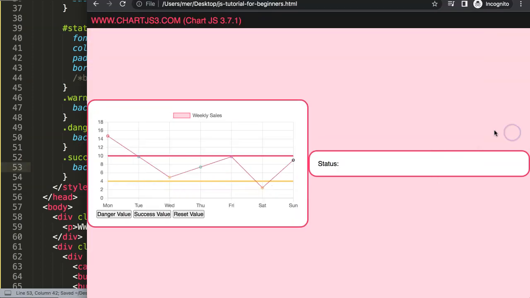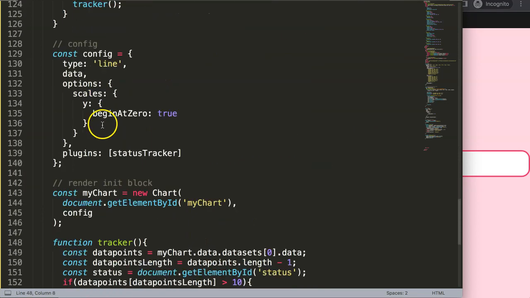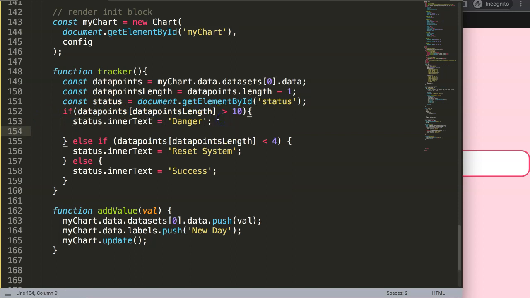So if I refresh here now, nothing happens. It's still basically default. Why? We didn't assign anything yet. We only put this in here, but we didn't say the color. So I'm going to scroll down now and say here, very simple, an if option. So if the status inner text equals danger, then of course what we need is to add a class name of danger.